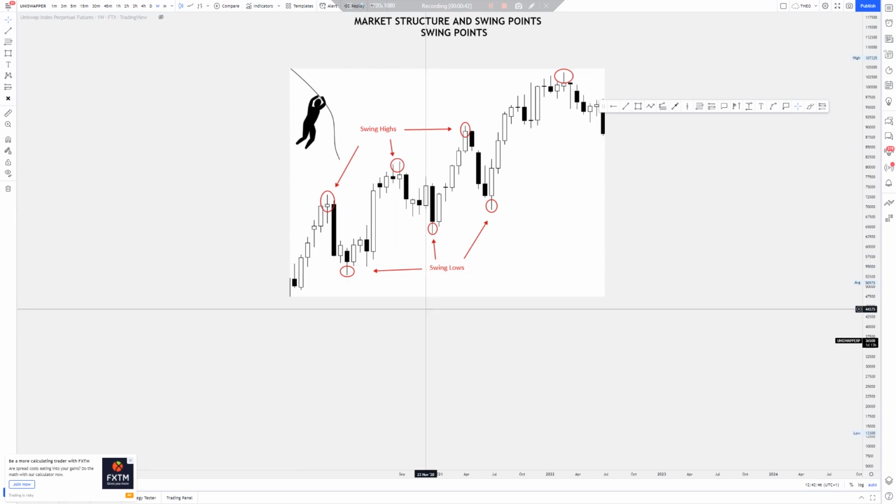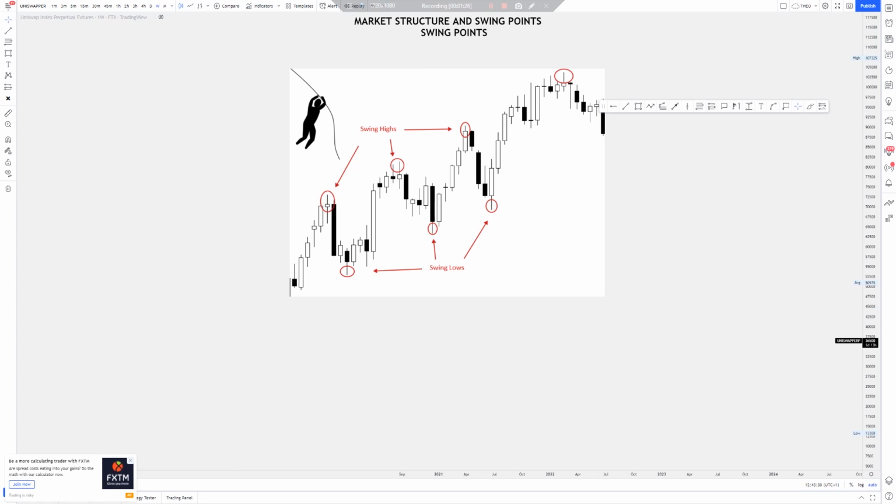A swing high is basically a failure to close above a certain level, and hence there is a sign of exhaustion, in this case an exhaustion from bullish prices to push price further high, and subsequently the bears take over. While a swing low is basically a failure for price to close below a certain level and hence shows a sign of exhaustion for, in this case, the bears to push price further lower, and subsequently the bulls take over. I know you're bored with the grammar and all, but from the diagram above, you should be able to see what a swing high is and what a swing low is.